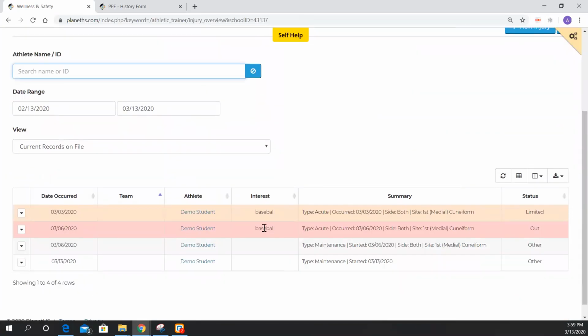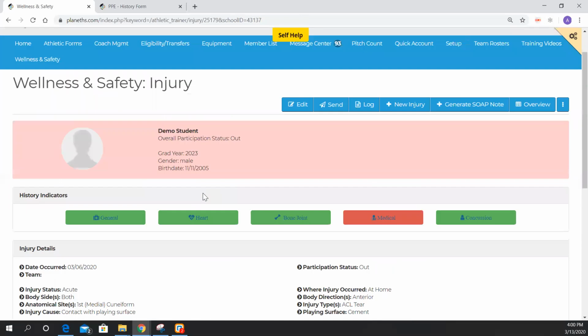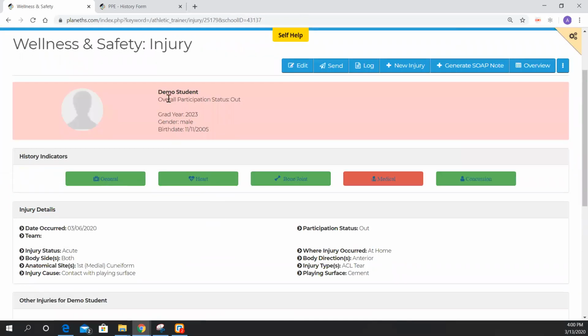As an admin at your school, and when I say admin, I'm talking about an athletic trainer, an athletic director, or an athletic secretary, you have the capability of viewing injury reports. So we'll view this injury report as an athletic trainer, and we will see this is the injury overview, where we can see everything going on with this particular student and their injury. Right off the bat, we see buttons to edit the injury. We can send the injury report to a physician supervisor, a parent, a principal, whoever we need to get the injury report to. We can always send it straight from this button right here.